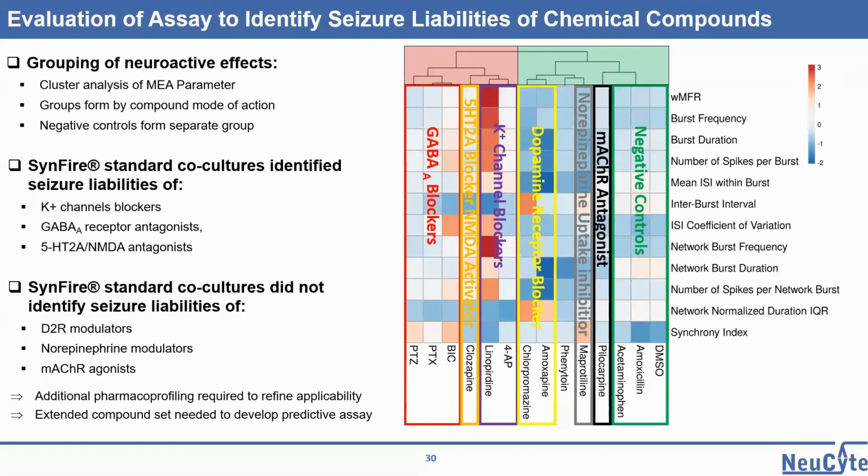And so we are in the process of further refining our applicability by extending the pharmacological profiling to more compounds and more isotype-specific or isoform-specific tool compounds. The more we know what compounds or receptor pathways are functionally integrated in our system, the more we can target and test in training sets and expand our set of mode of actions that we can recognize and identify, to finally get enough data to generate a signature that could be used as a predictive assay. So this is the overall goal for that application.